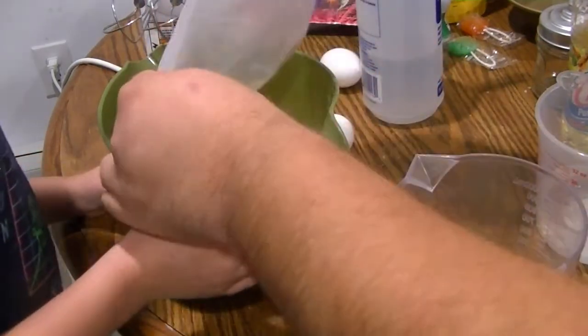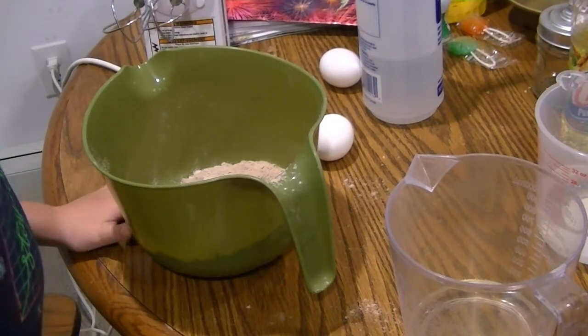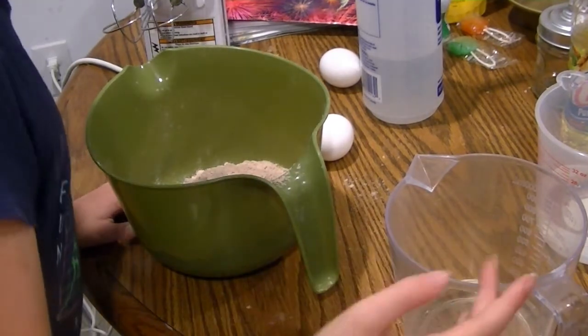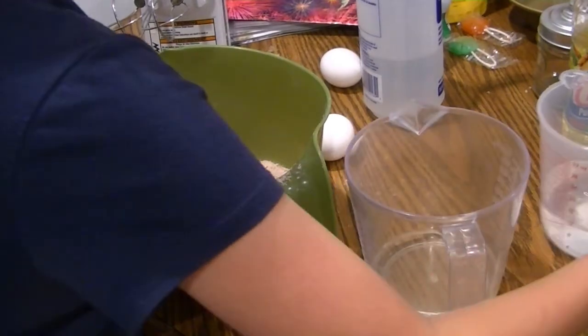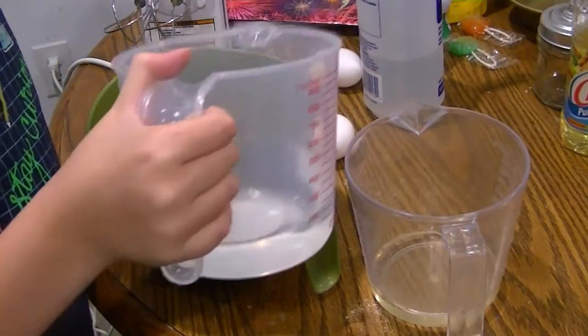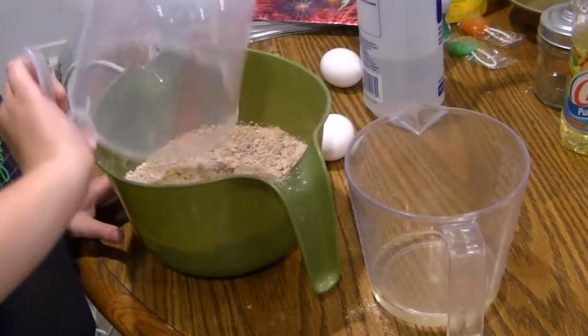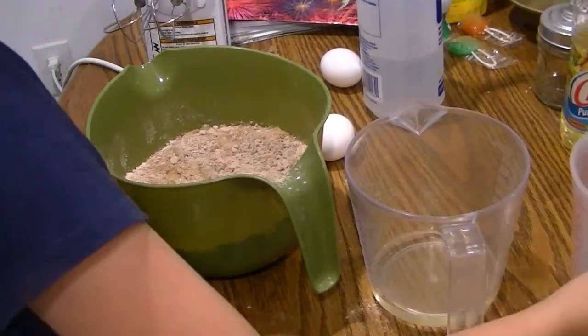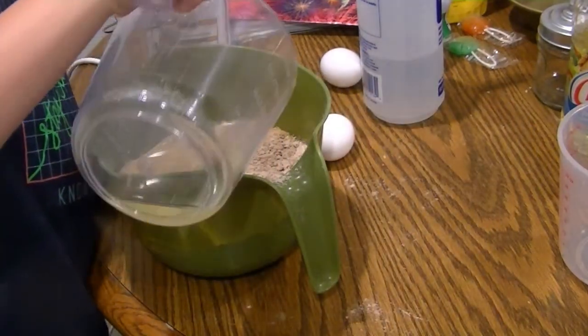Okay, I'm just going to put it all in. Just going to pass it down with this. Okay. Next, water. That's the oil. Oh, dang it. This is our water. Pour that on top. Next goes the oil, right? Mm-hmm. Then we'll add our 3 large eggs.